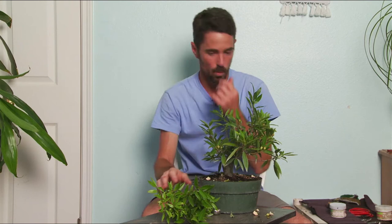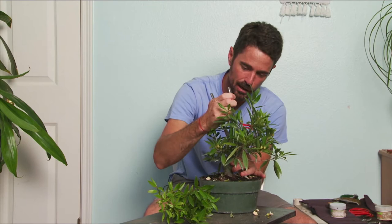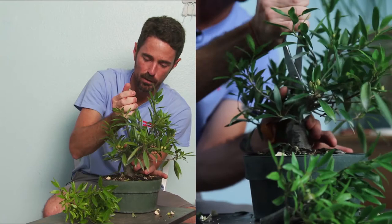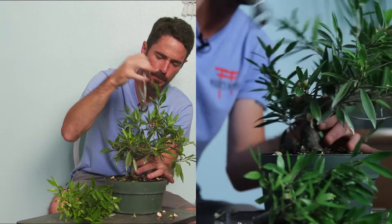Now that also has a con, because once we do the root work, you're going to slow the top temporarily. It's not going to grow as fast, but you're going to be happy that you bit the bullet sooner, because then everything that comes after that is easier. So the first thing I usually focus on is getting the roots repotted as well as setting an initial design. Obviously we're not going to do that today because it's going to be too messy and too much time, but whoever gets this tree, it wouldn't be a bad idea to repot it.